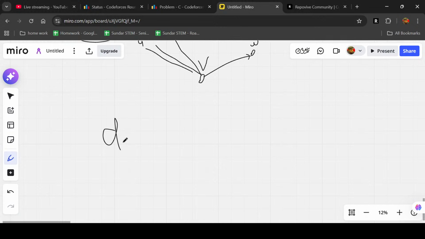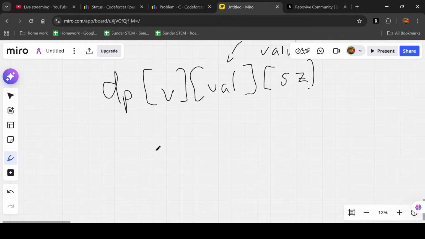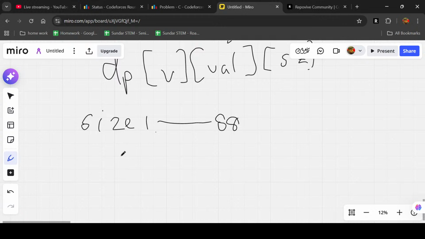So now I define my DP like this: here is the value of the second last vertex, so it is the value instead of the node itself, and then I have the size. Now if we use the Fibonacci equation, we can go through sizes from 1 till 88, and go over all the edges, V comma W. The edge goes from V to W; we have directed edges.